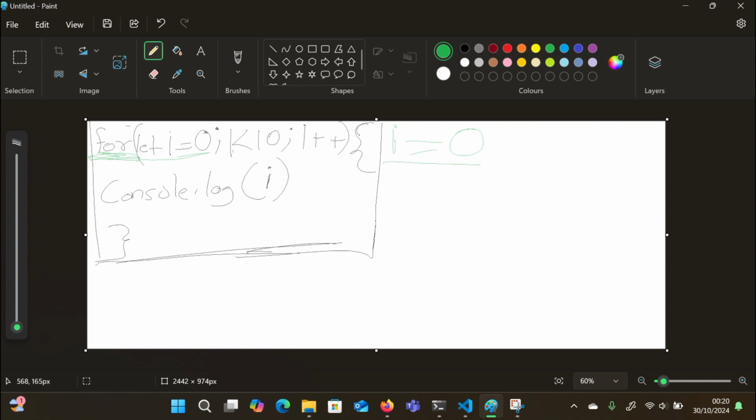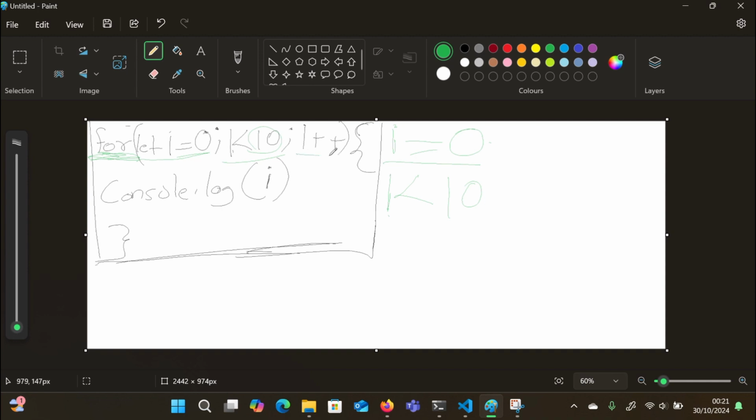Then let's move to the next one, i < 10. This is a condition that shows how many times the loop should run, in this case 10. We are checking if our i is less than 10. Remember, i is equal to 0, so i is obviously less than 10 at this point.